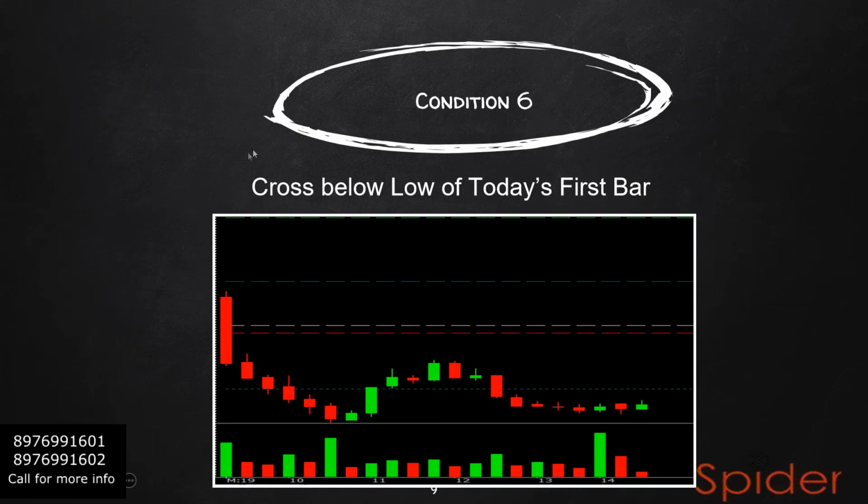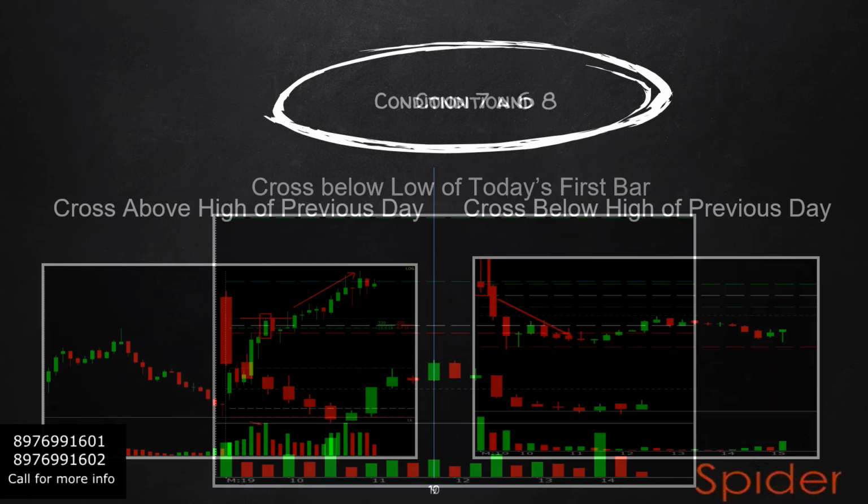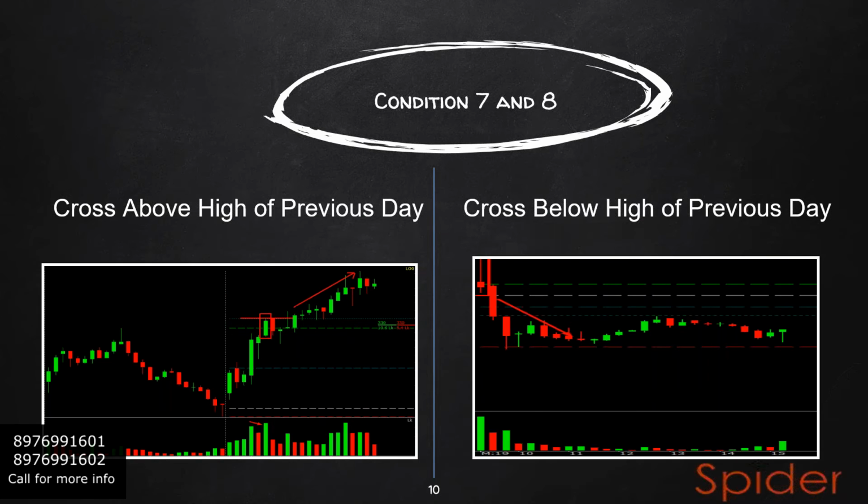I've not added this in my scanner because the most accurate and most important thing that I wanted to explain to you, I've already explained in the scanner. In the later part, more conditions are going to come regarding the volume breakout, which I'll explain in the scan. These are some easy parts.